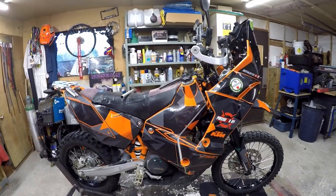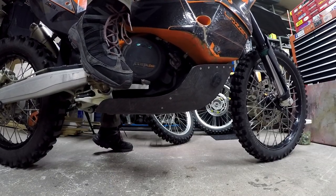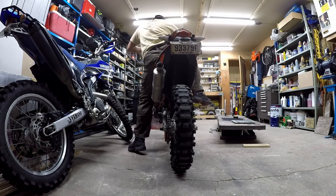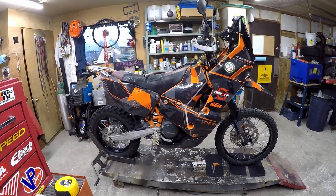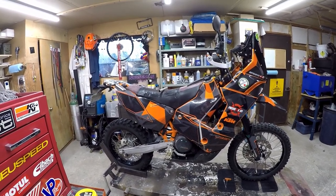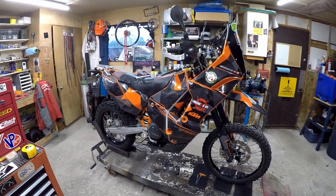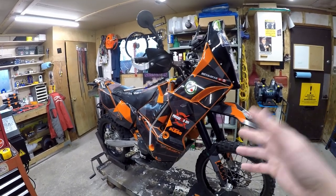That's on a worn-out tire, so you can add a bit more with a brand new tire. I do not touch the ground when I'm on this bike. It is fun to be able to touch the ground sometimes, but not being able to is not a necessity. You get used to it and have to work on your technique to not need that contact. You just adapt to not having that feeling when you're off-road.